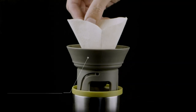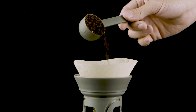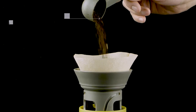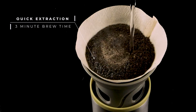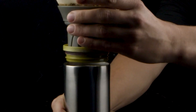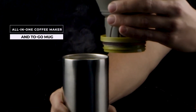The brewing process is quite simple. To get started, you need to screw the filter holder onto the mug, take out a paper filter and fold the seams, then flatten the crease so it properly sits inside the filter holder. Once that's done, clean the paper filter by pouring hot water up to the halfway line, then unscrew the filter holder and remove the water from the mug. You can then put the filter holder back on and add 2.5 scoops of medium ground coffee, which is about 20 grams.